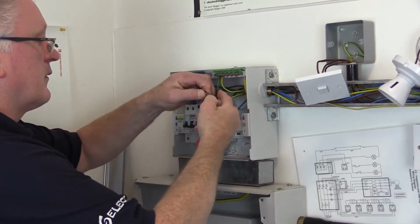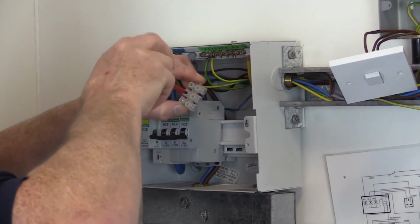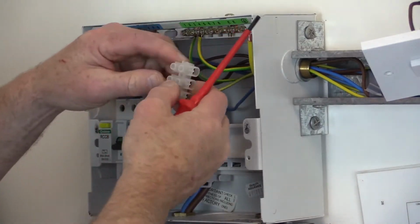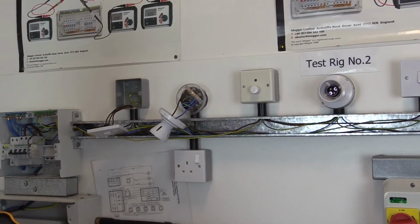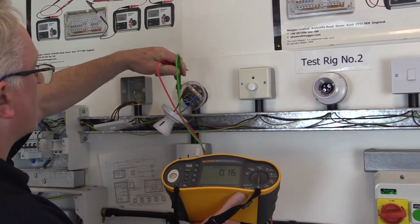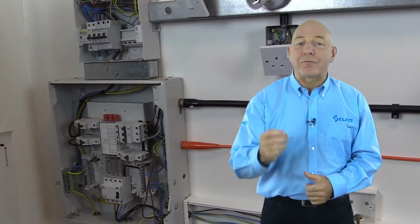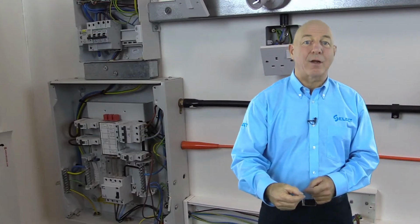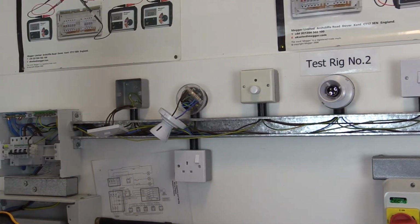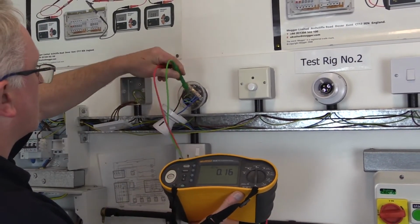To carry out the test, disconnect both the line conductor and the circuit protective conductor at the distribution board or consumer unit, and temporarily connect them together using a terminal strip connector block. The test is then carried out at the furthest part of the circuit, which we identified during the inspection process. Alternatively, depending on the inspector's preference, the connection could be made at the furthest part of the circuit and the test carried out at the distribution board or consumer unit. The test probes are connected between the line conductor and circuit protective conductor, and a measurement of resistance is taken.